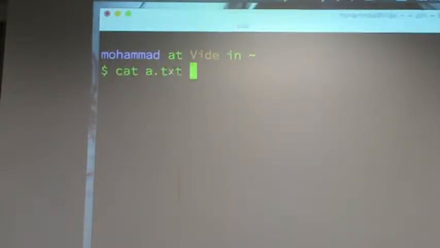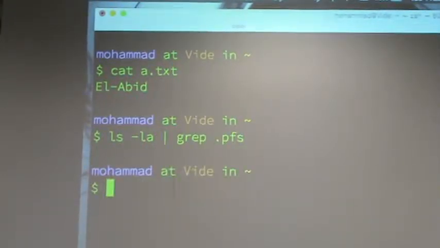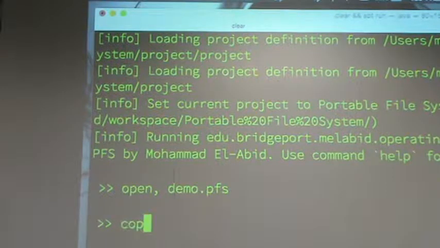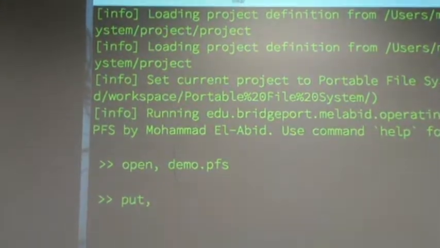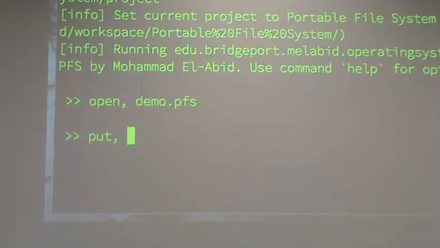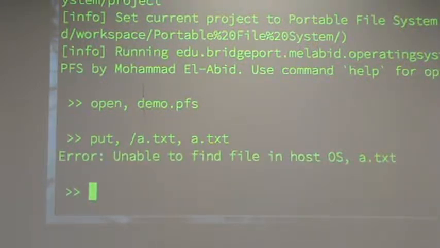Here, just to show, that's what the .txt looks like. And I currently have no PFS, so I'm going to go ahead and open demo. Any reason you put the comma in it? It separates the tokens so that file names can have spaces. Oh, I see, that makes sense. So I'm going to put it in there. Okay, that's good.